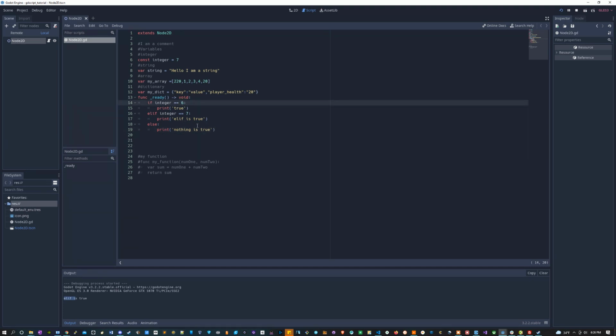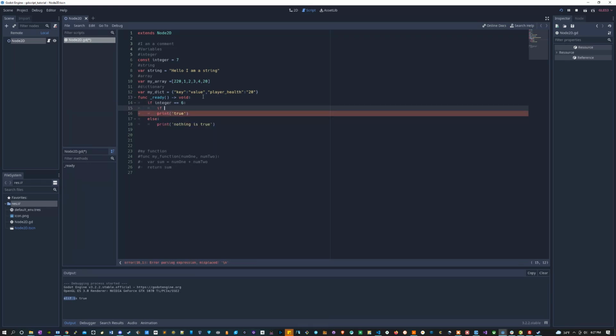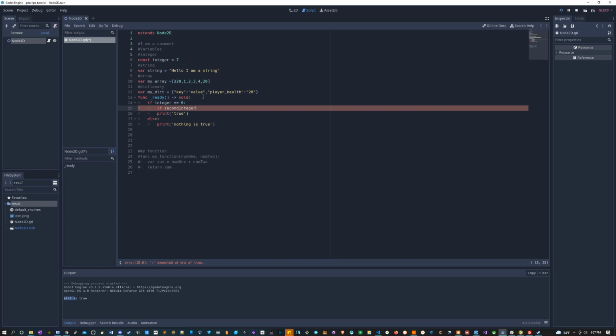One other thing I want to talk about, I'm going to get rid of this elif for now. And I'm going to show you and or. So something you could type here to make this more complicated. Well, you could say this. So you could say if integer equals 6, and then say if second integer equals 7.